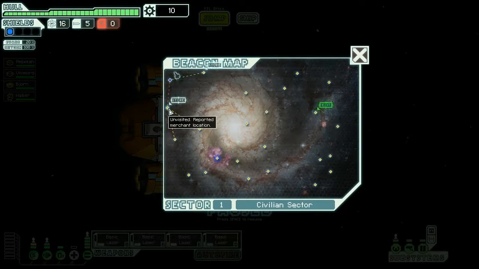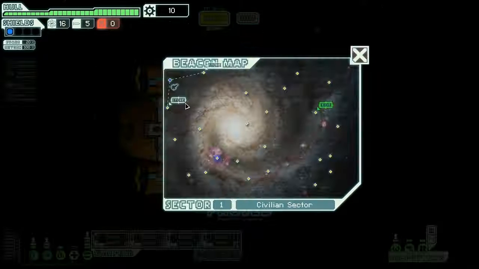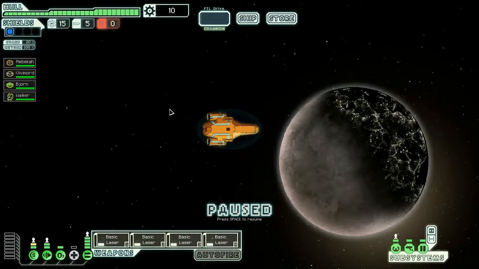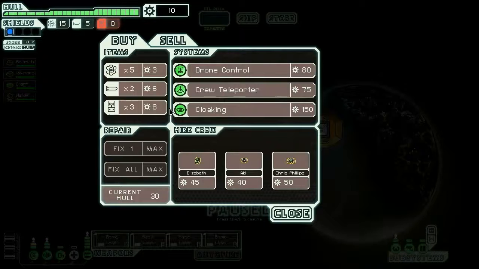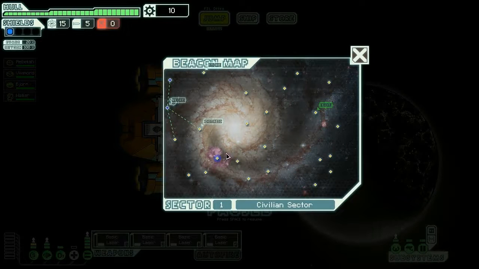Are you freaking kidding me? The most generic ship available. Nothing to sell. Now, how much do I bet there's no burst laser Mark II? Okay, at least there's no burst laser Mark II. I'm not going to buy anything. Not going to sell anything. I'm just going to keep moving.